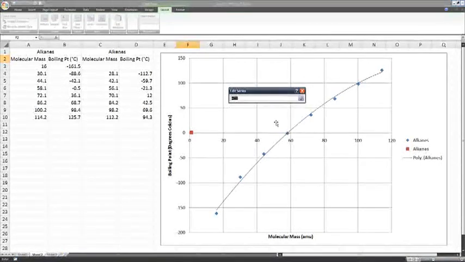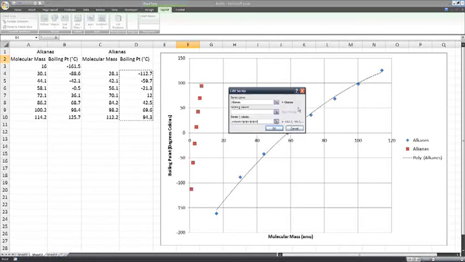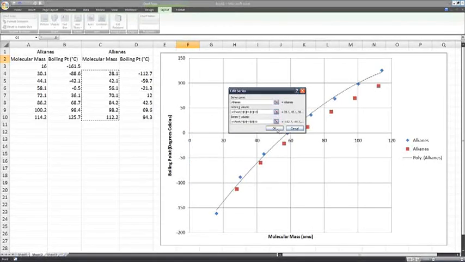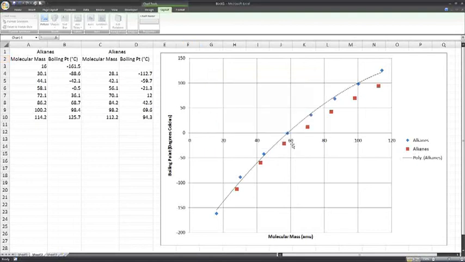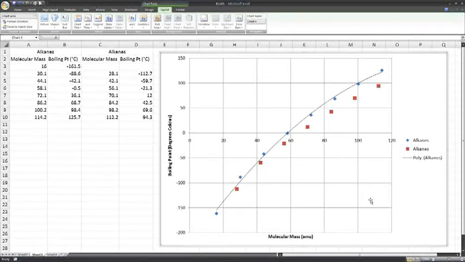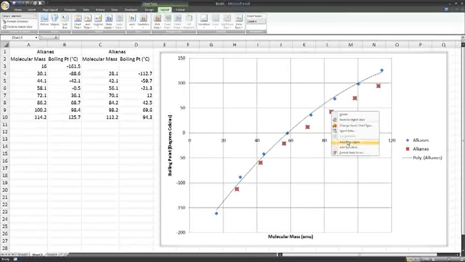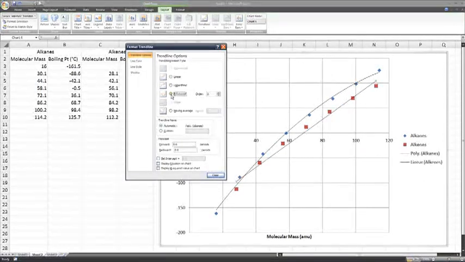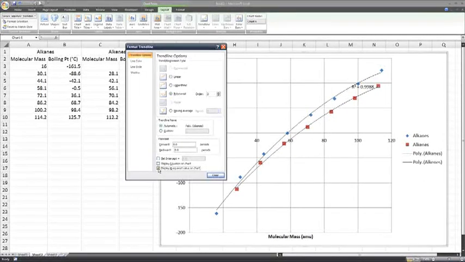and on the y-axis we have boiling point, and on the x-axis we have molecular mass. Okay, now we have both our sets of data on the graph. I'll add a trend line for the other set of data, and it looks a similar shape, so I'm guessing it will be a similar type of graph. If I just look at the r-squared value, 0.9988, very close to 1, so that looks good.